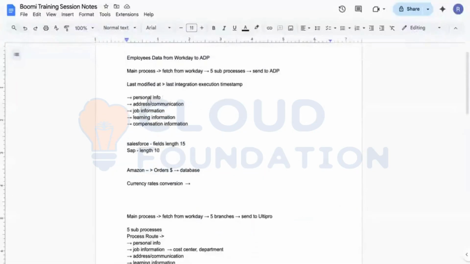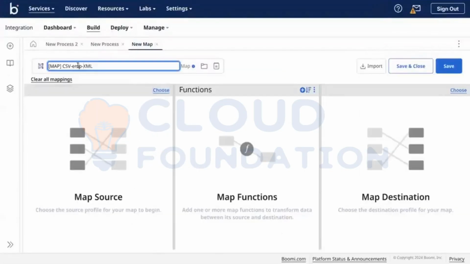Like CSV personal info to XML. Whenever you check your logs, you will be easily able to identify this failure, this step basically. Understood? It's just a matter of convenience and easy identification.